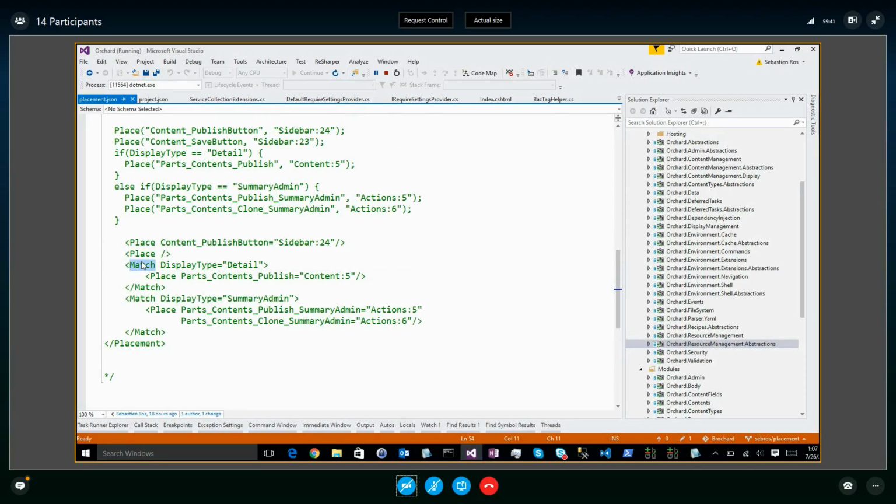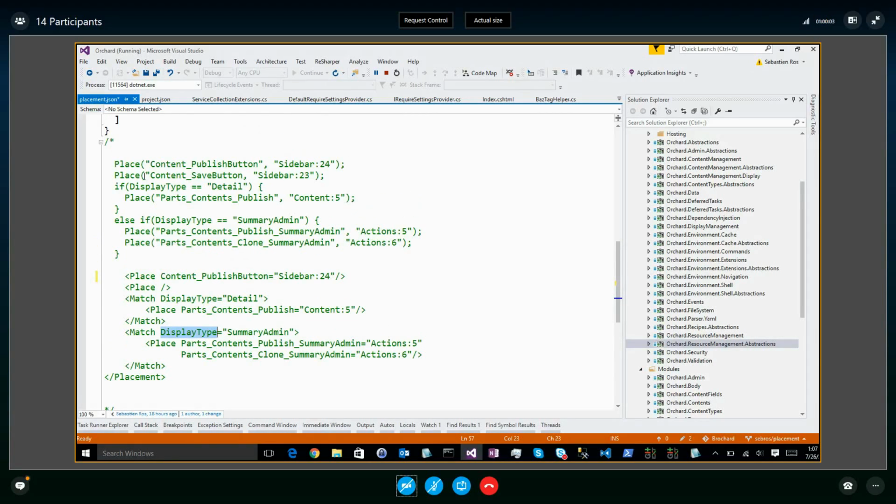Place, match, so place to define a place, okay, and you could have semicolons, alternates, and weird things inside. You can also say filter match on display type or whatever, and say another place. So the same thing could be in different place statements with different display type.